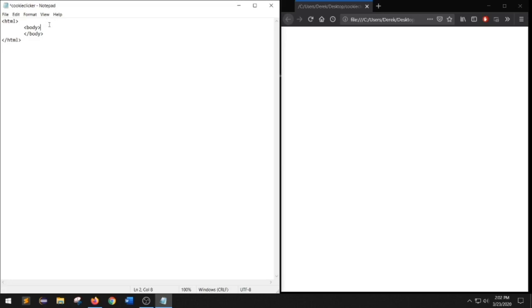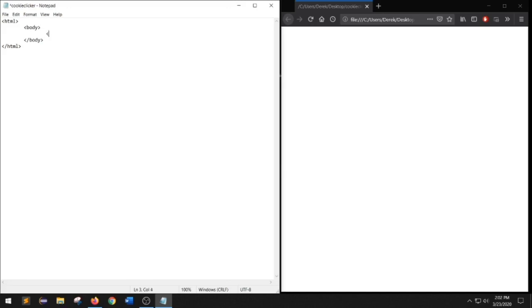And as a good and responsible programmer, we need to make sure to indent our code to make it easier to read. Now, inside our body tag, we're going to create the first piece of information that we want to display to our users, and that is the title of our web page. To create the title of our web page, we'll be using the H tags.